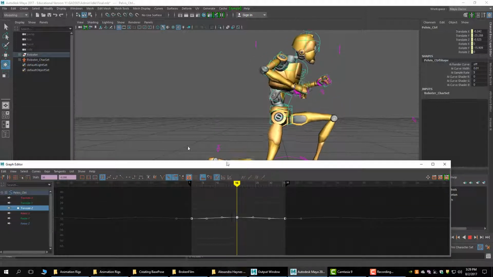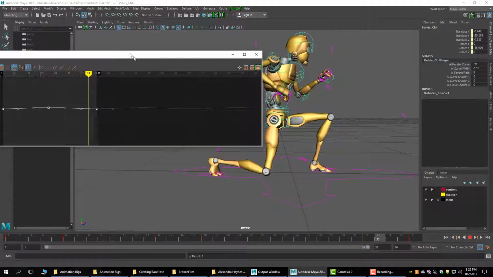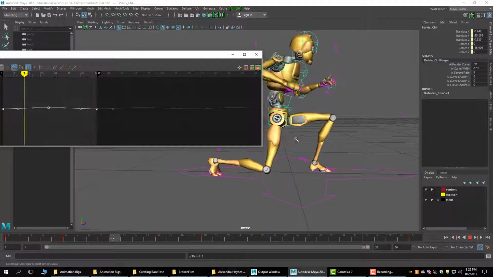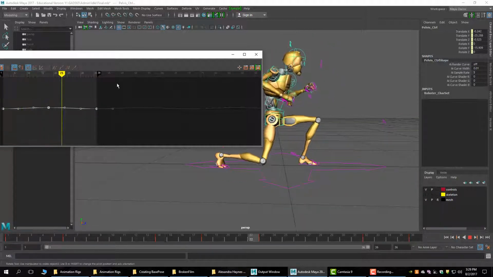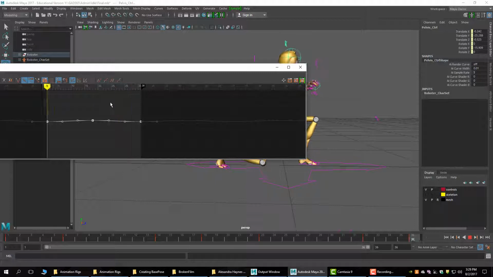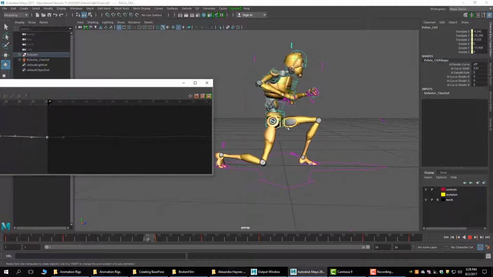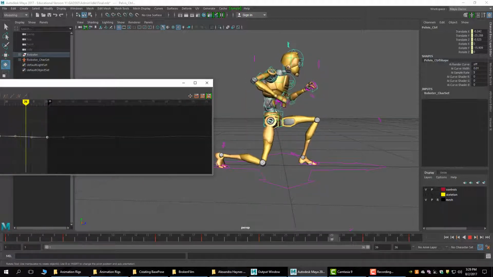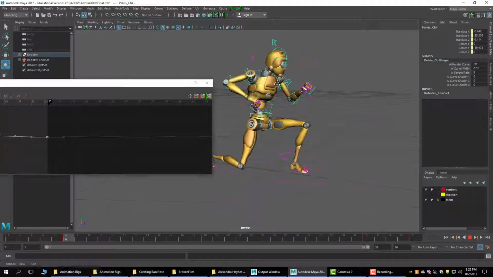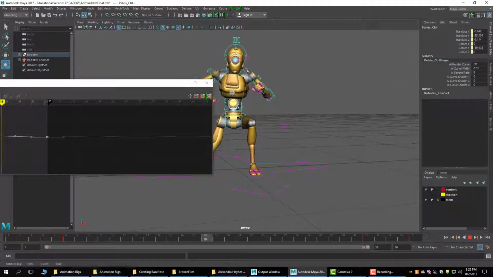Sorry, I know it's a little bit hard to see there. And then get something that looks like that. So I'm not having to repose the character. All I'm doing is changing the height of these curves in the curve editor.